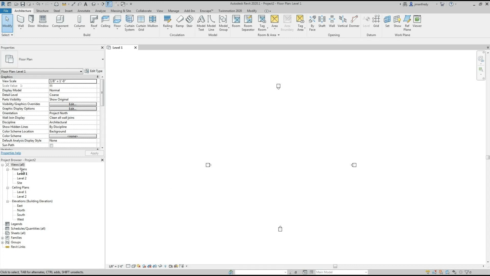So this menu navigates you through all the drawings, views that Revit produces. So whatever's highlighted or bold here is currently active. I'm currently on the level 1 view because right here it says so. Floor plans, level 1. Out of the box, Revit gives you 2 floors, and you're on the first floor, level 1. And I'll show you where that is in a second, and we'll talk about how to manipulate that if you need to add more floors.